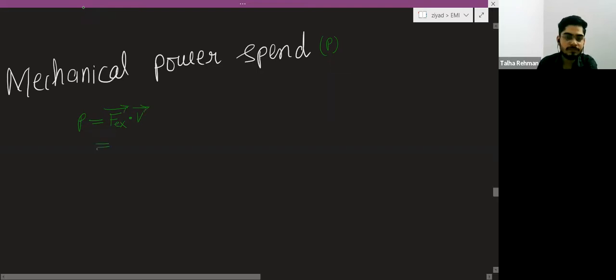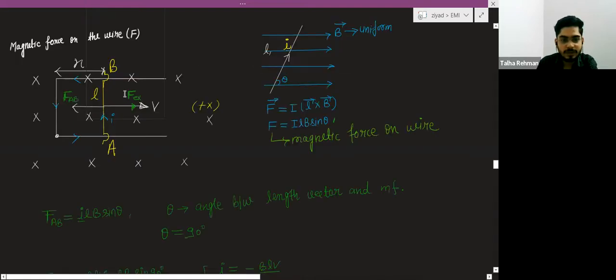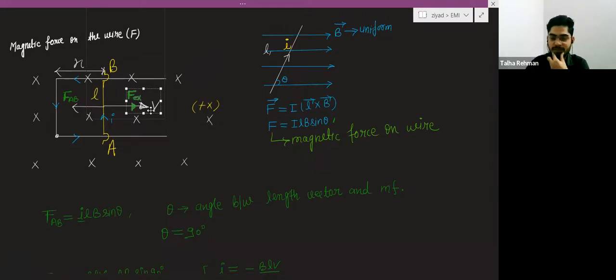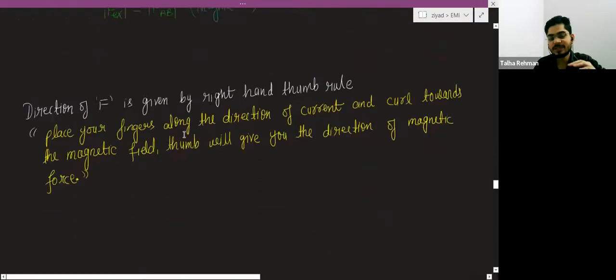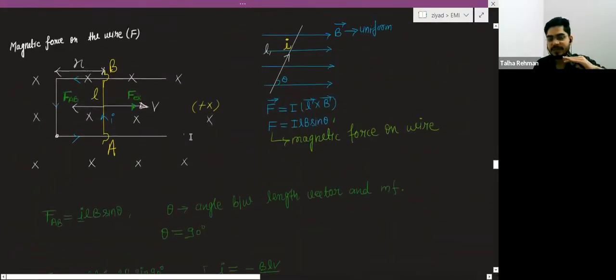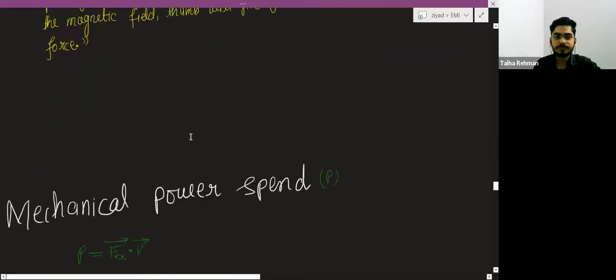So here, this force you are applying, and this wire is moving with a velocity of v. And what is the angle between the external force and the velocity, Ziyad? Between this external force and this velocity. Zero, yeah, very good. 0 degree, if both are in the same direction, since the arrow represents the direction.